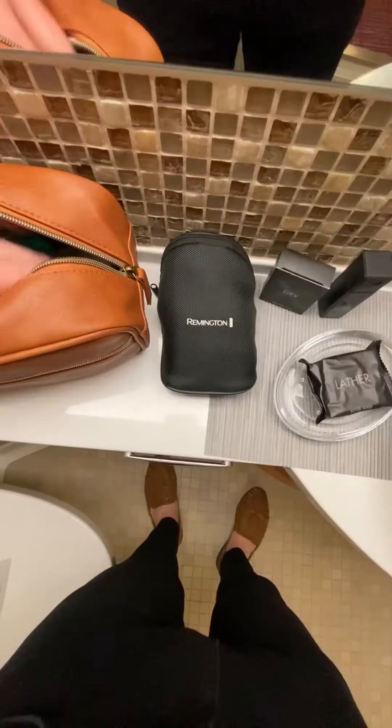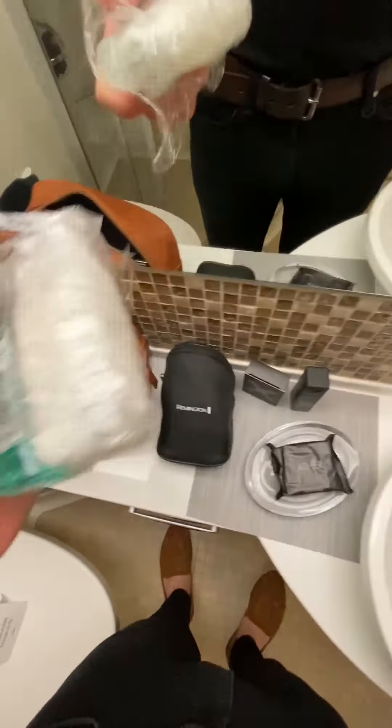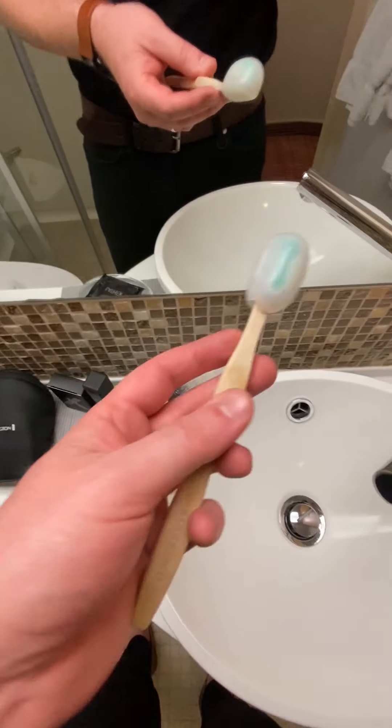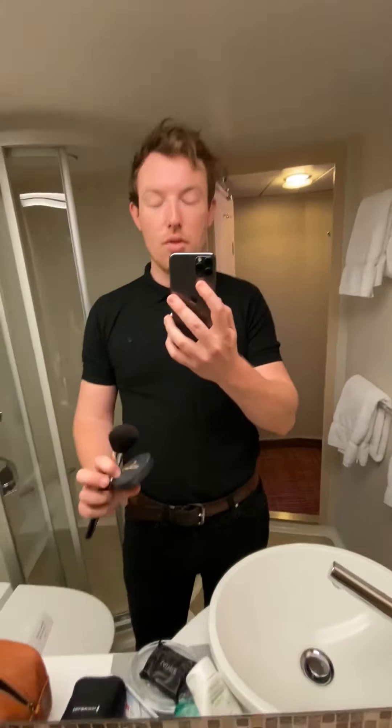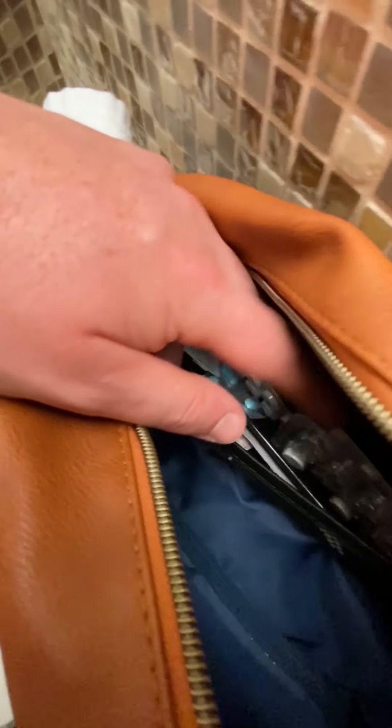Then finally my toilet bag. In here: another black washcloth for being sweaty, shaver, some mouthwash and other bits and pieces. The shower gel is amazing — it's coconut. I've just started using a bamboo toothbrush. Sunscreen, deodorant, toothpaste, and foundation that I wear on stage just to make sure I don't get washed out and my face isn't all red. Then a bunch of drugs in the back: some paracetamol, some sleeping pills, a bandaid, a comb — and that's about it.